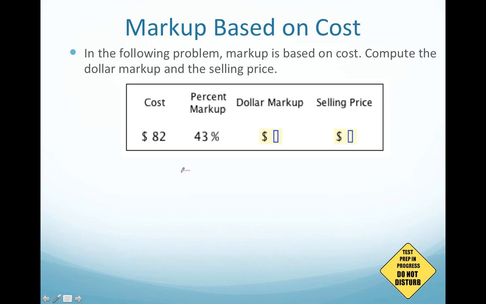If we're going to do this, we could say 82 times 0.43. Then whatever we come up with, we could add it back to 82. So this could be one way of doing it, and it's going to give us the answer. Then I'm going to talk about the other way, and then I'll tell you why, because that's the most important thing. You can take the shortcuts, but it's important to know why they work.